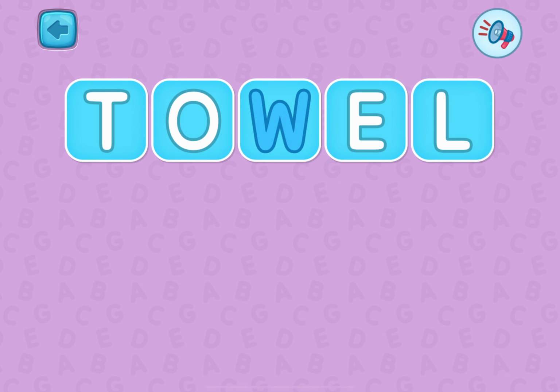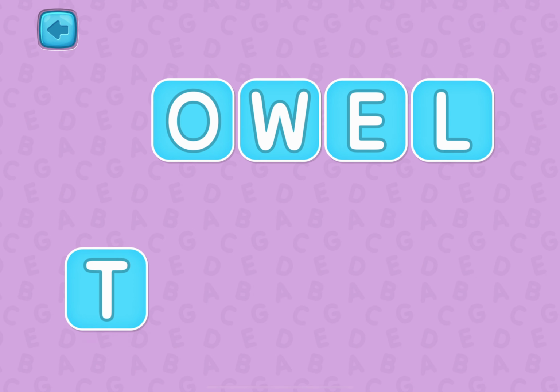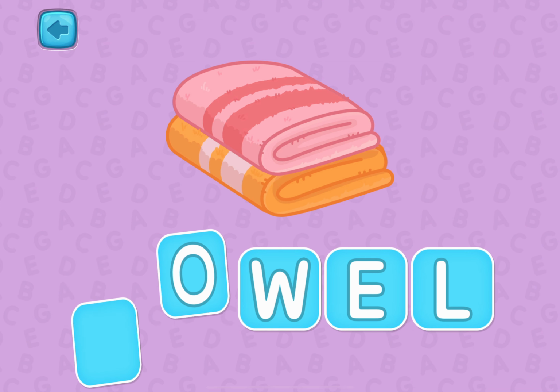Move the right letter to the right spot. T, O, W, E, L. Towel. So soft.